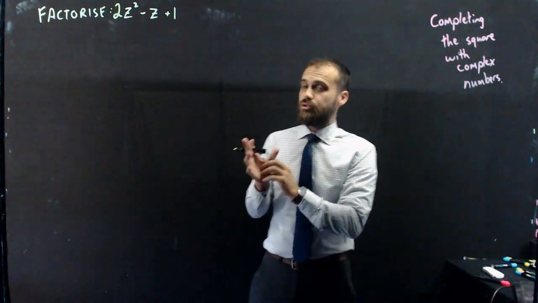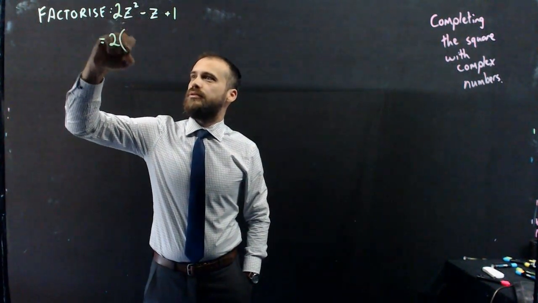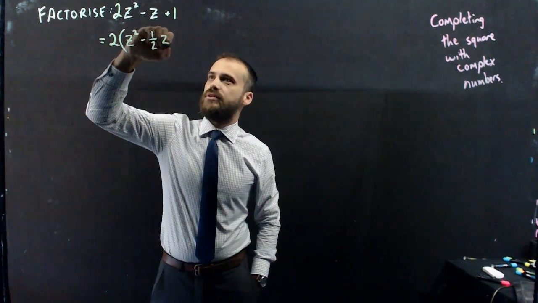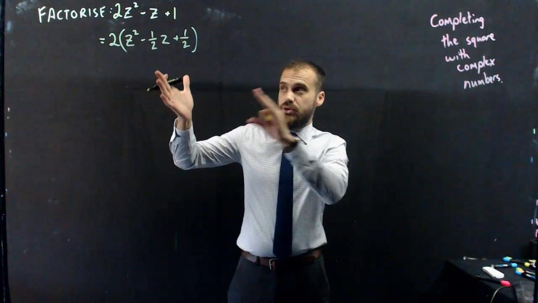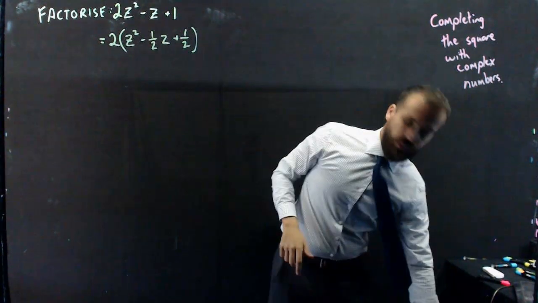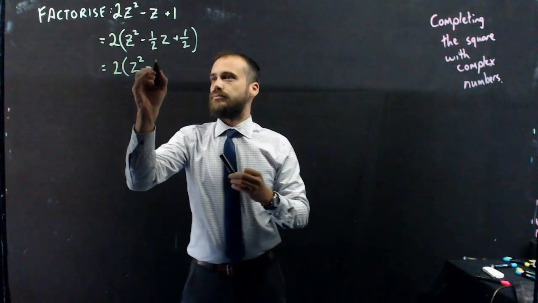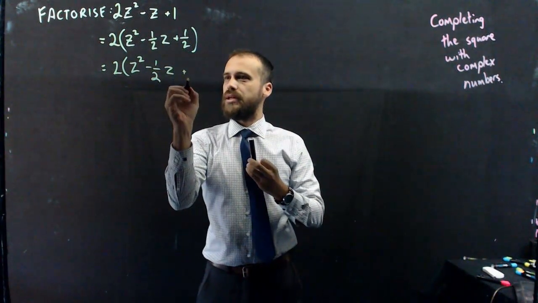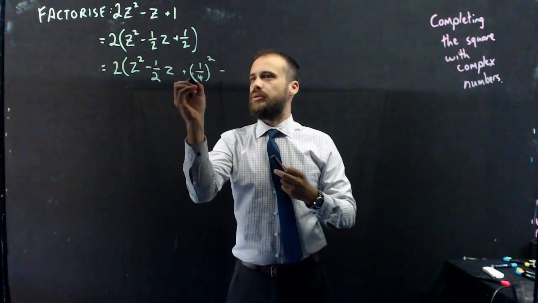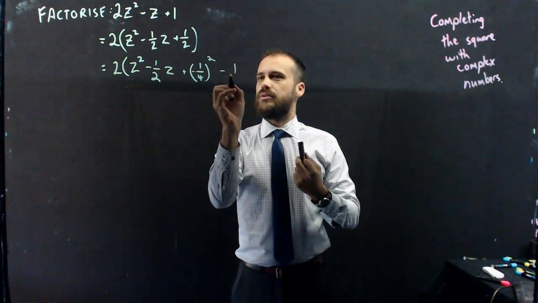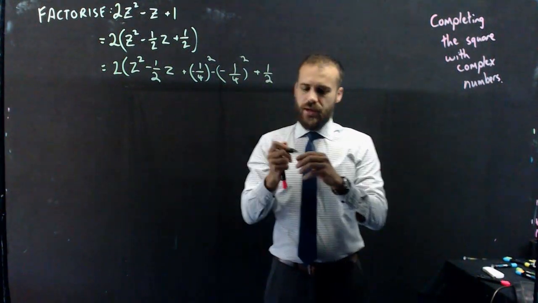Now, if you thought that was rough, this one's going to be a little trickier. It's this 2 out the front that makes all the difference. So, let's get rid of that. So, we bring this 2 out the front. We get z squared minus 1 half z plus 1 half. And then, the 2 just kind of hangs out there and we do everything inside the brackets. We're going to be completing the square. So, 2 times z squared minus 1 half z plus half of that is a quarter squared minus 1 quarter squared plus 1 half.